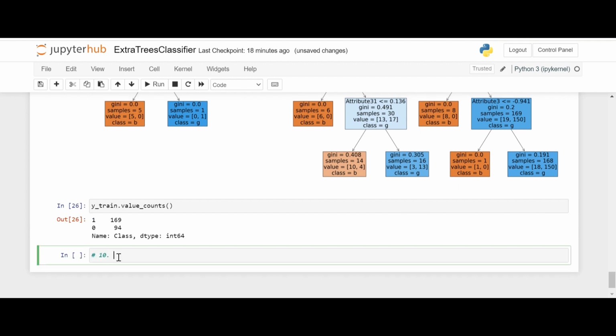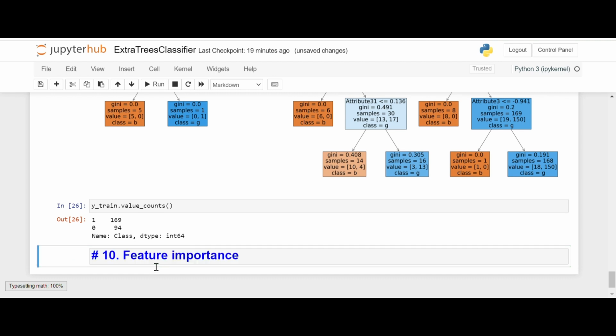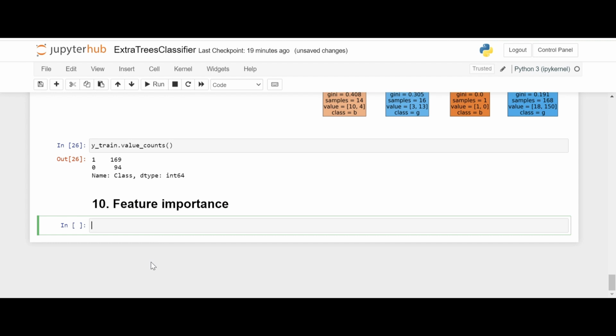Now finally we can also show the feature importance. etc.feature_importances_, index will be etc.feature_names_in_, columns, importance.